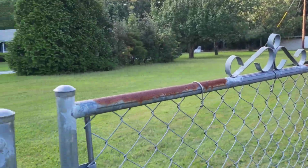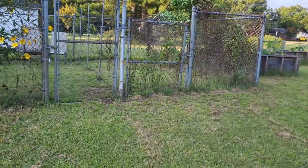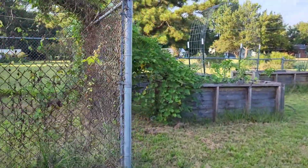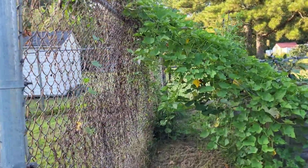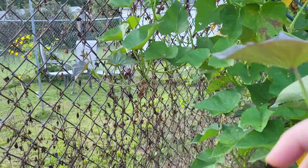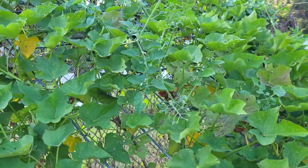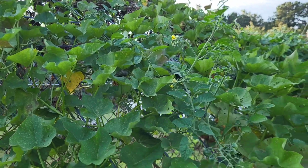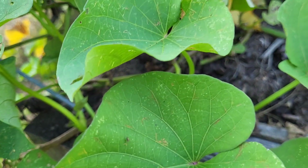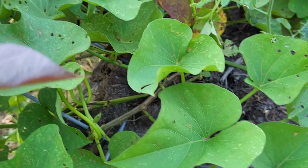Oh, Chris is like, I better shut that gate. And I was like, you better, because I think we can get some more time out of growing these sweet potatoes. They kind of started dying back, but they're still putting out a lot of green here, and I'm for it. As long as I can get those to stay green and pump energy into those tubers, I'm there for it. But look at that. Looks like it might be busting out of the top of the thing, unless that's ants.